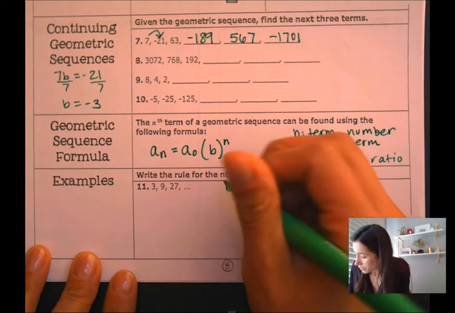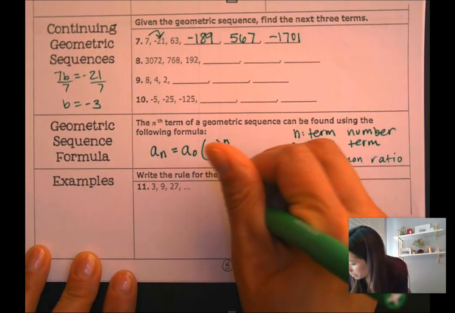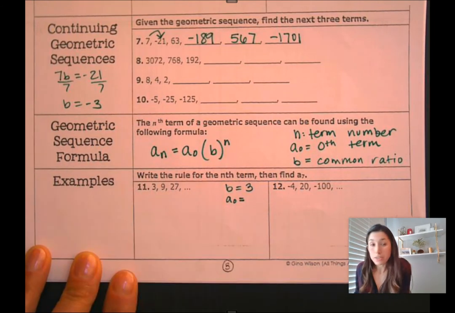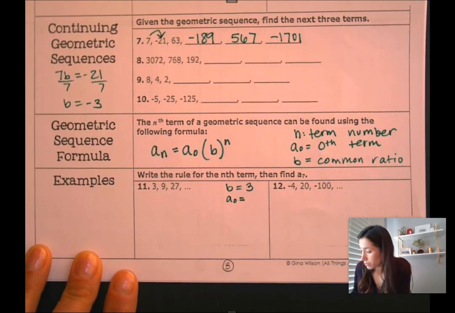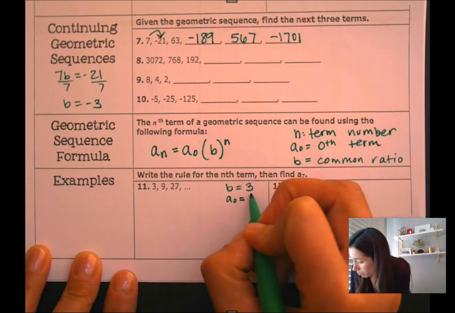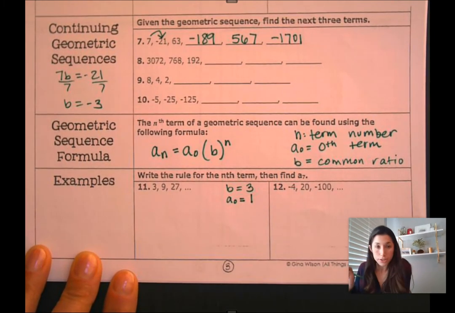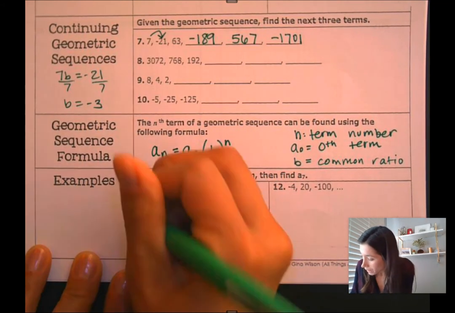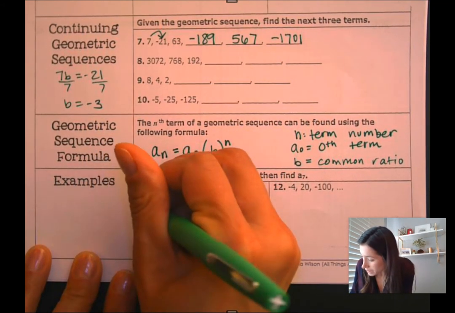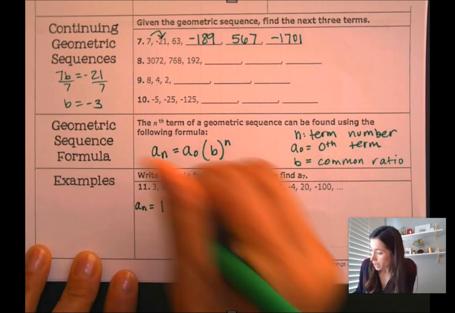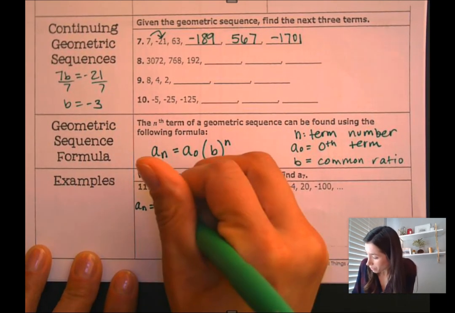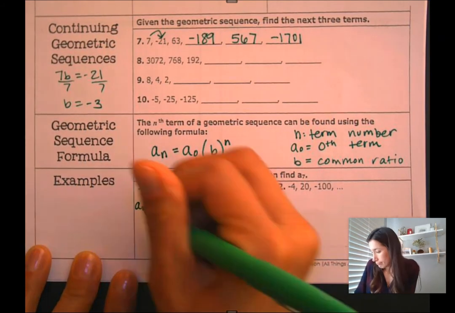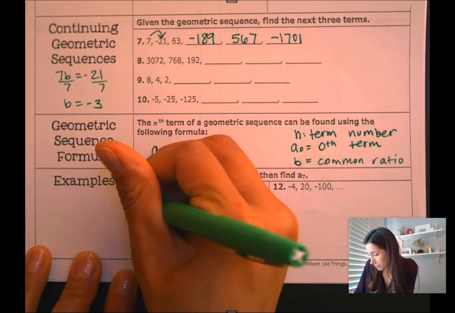So if I want to figure out the 0th term, the number that comes before that, instead of multiplying by 3, I'm actually going to have to do the opposite and divide by 3. So 3, if I were to divide that by 3, would be 1. So my 0th term, if I were to redo this list and put another term in front of it, would be 1. So we would write out our rule as a sub n equals 1, that's our 0th term, multiplied with 3 to the nth power. So this would be our formula.